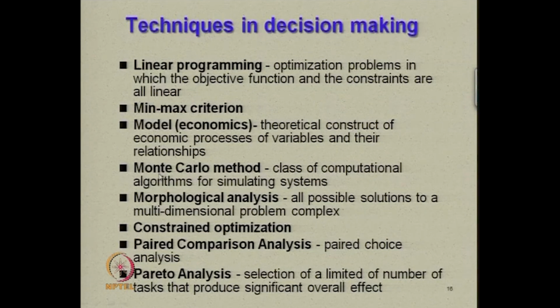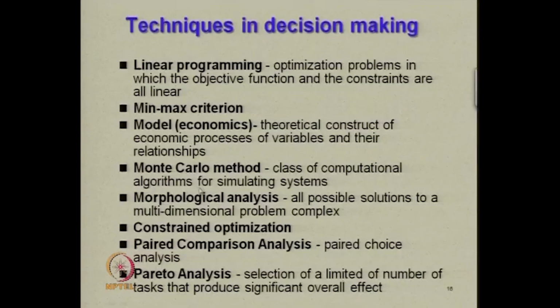Then there are all types of methods and analysis and models again. There is a Markovian model in human resources planning. There is the Monte Carlo method, class of computational algorithms for simulating systems. There is a morphological synthesis. It is a tool of creative problem solving. There is nothing common between the Monte Carlo method and the morphological analysis. Monte Carlo method is used in computational situations.